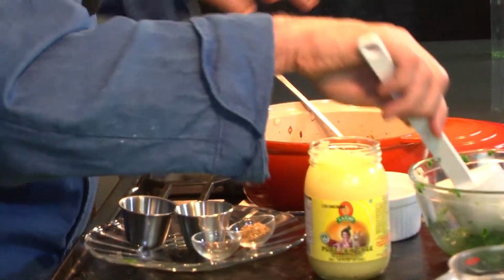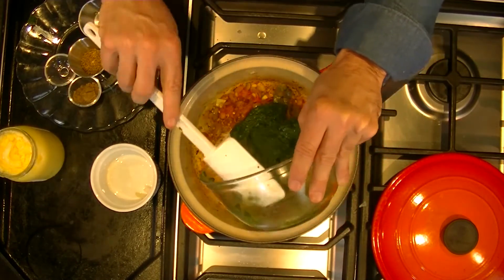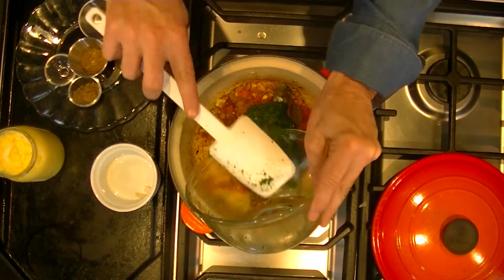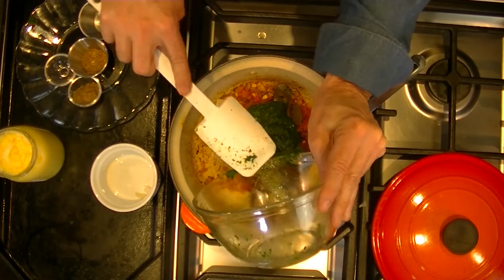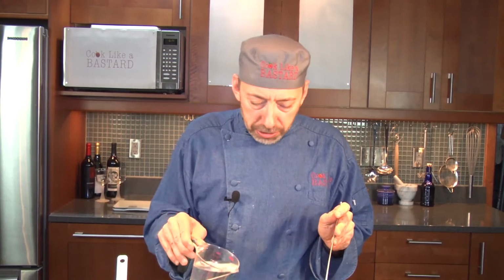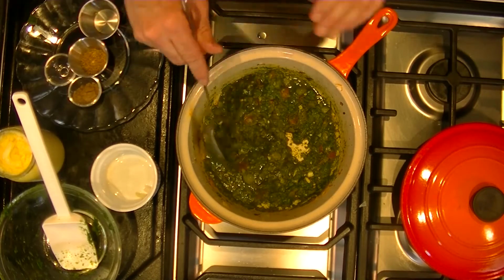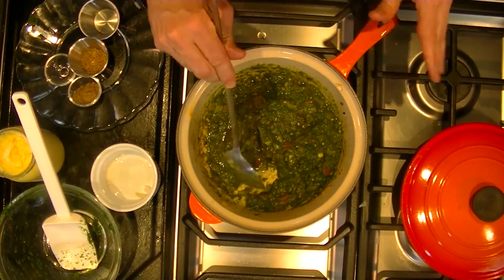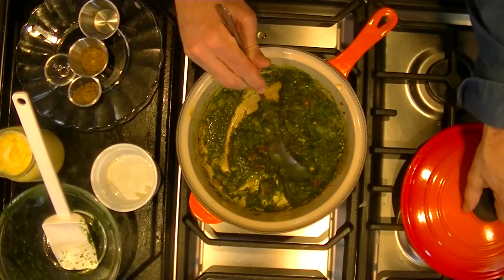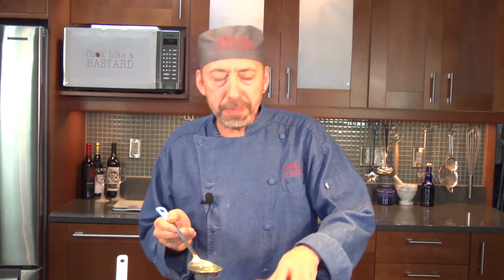So I'm going to add the puree now. So then we add just a little bit of water to this. Mix that in. Just a touch of water, not too much. Just a touch. You don't want it to burn when it's simmering, but you're going to let it simmer here for about 6-7 minutes. While it simmers, it's a good time to cut the paneer, so to speak.